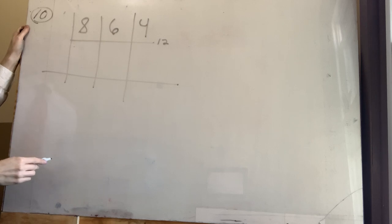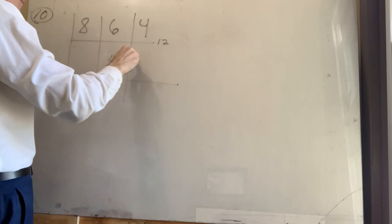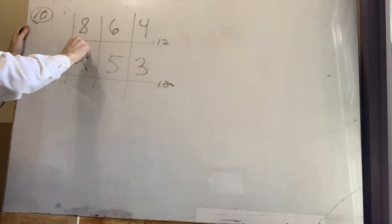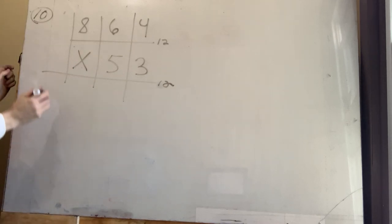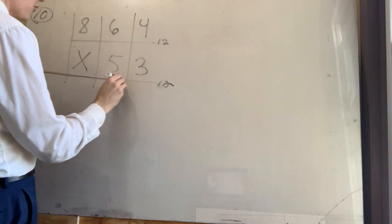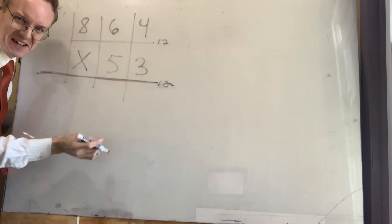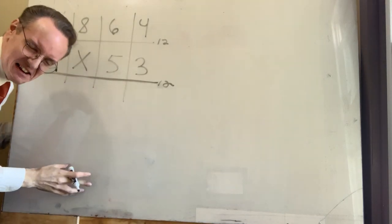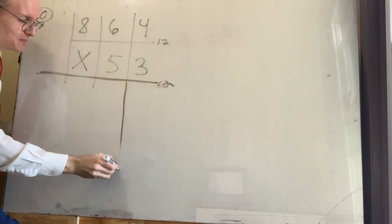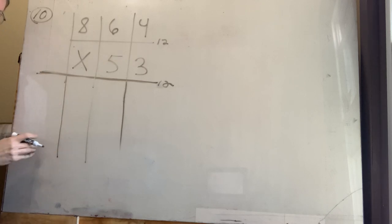Kind of to my advantage that they are in fact faint in this case. And this is 53 in base 12. And this is a multiplication problem. Now, a couple of things. If I'm doing traditional brute force, and I should be able to, how shameful would it be? Hired that guy! Doesn't do things by hand at all, right? Shame, shame. I'm going to, again, as I encourage you, put this on graph paper, all right?